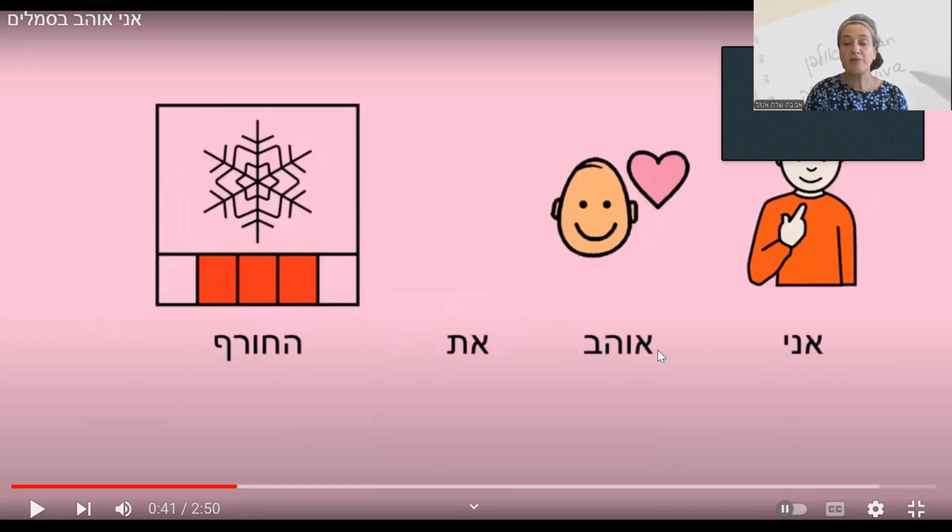Notice, by the way, that if you're making a list of things that you like and they are all specific, you will put et in front of each one of them. There's not one et for all, but et for each specific one.